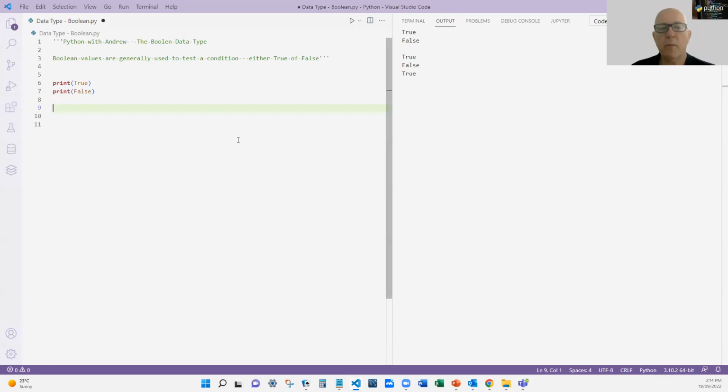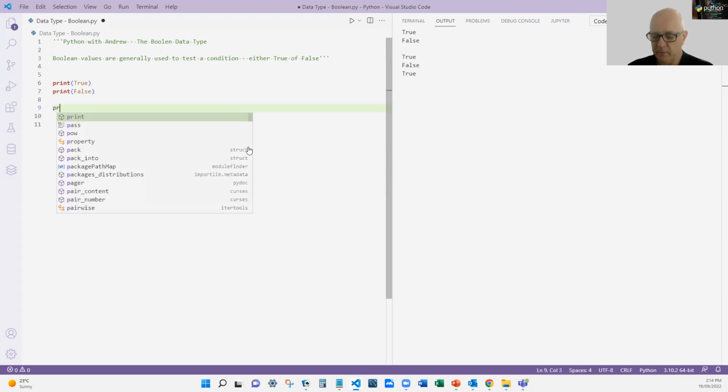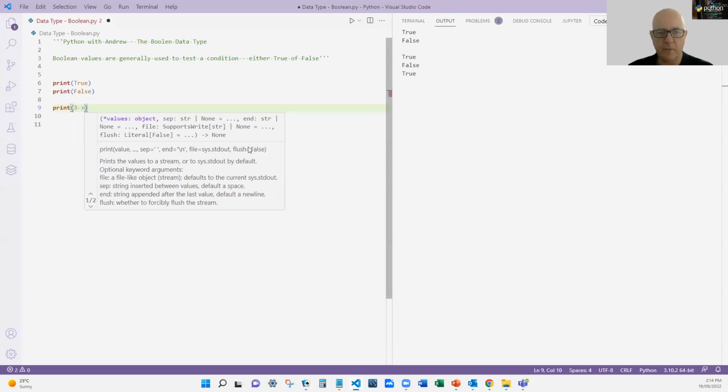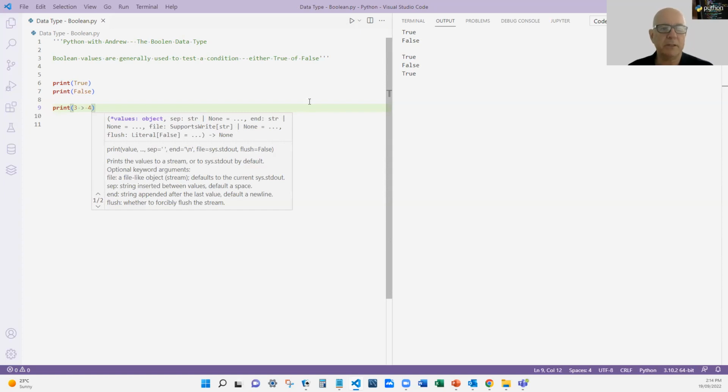Okay, so when we use Booleans, it's generally because we are testing some expression, and we're generally testing it as a result or in an if statement or a while statement or even other parts of the Python program. So if we test an expression like is 3 greater than 4, that's a Boolean expression.